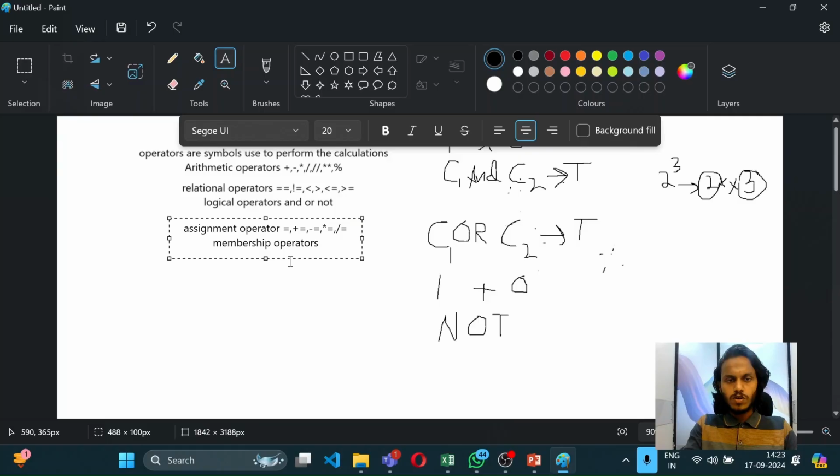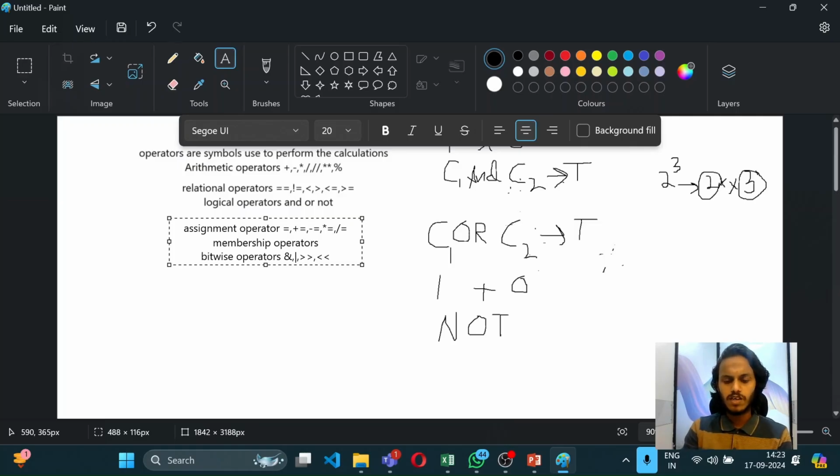Then we have the comparison operators, already done, like the relational part. Then we have binary bitwise operators also. So these are some operators which we can use. In the bitwise operators, I would specifically recommend that they are not so much used in some calculations, but yes, you should have an idea about that. So I'll give you some idea about that part, like we have left shift and right shift operators in the bitwise. You will see the practical examples on that, which will be easy for you to understand.